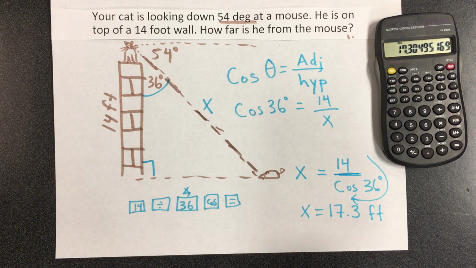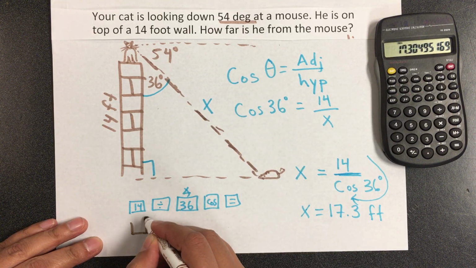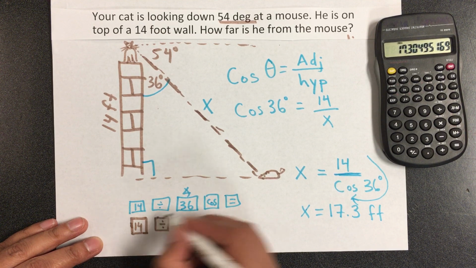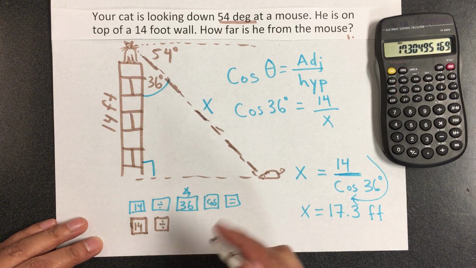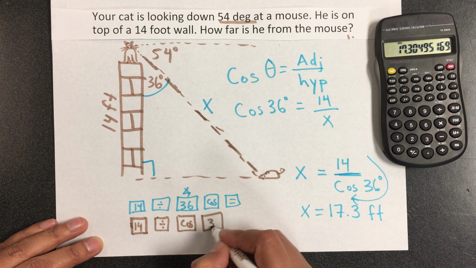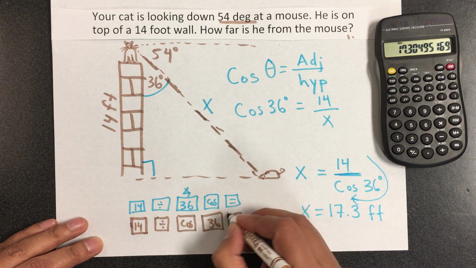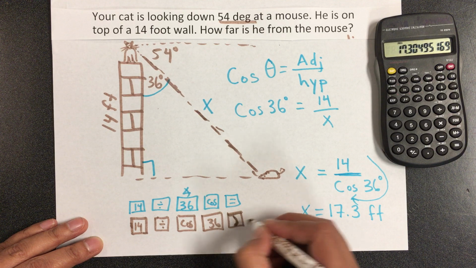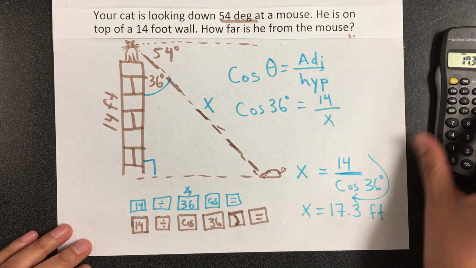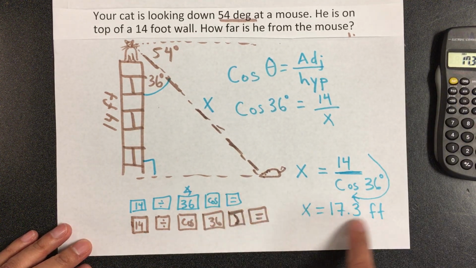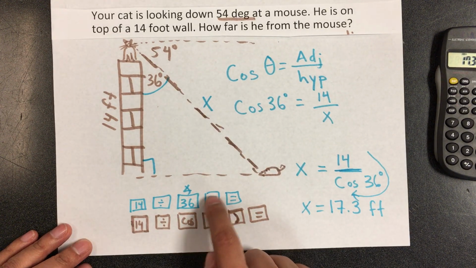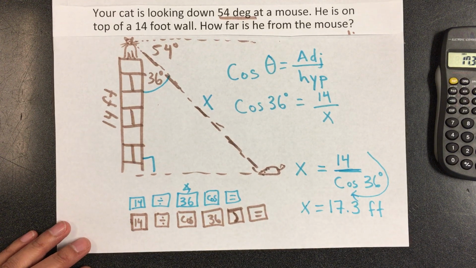Some calculators use a different form, and I don't have one right now that I can show you. The 14 is the same, divide is the same, but then these two switch. You press cosine first, and then the angle, 36. But something additional that you have to include is closing a parenthesis, because it opens a parenthesis. Okay? And so check which one gives you this answer, and that's the path that you need to use all the time. Except that in here sometimes it's going to be sine, cosine, or tangent depending on the problem.